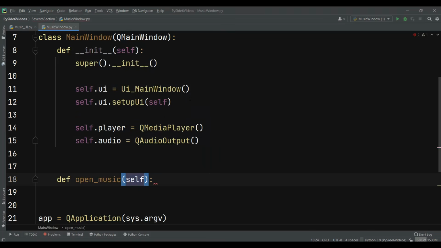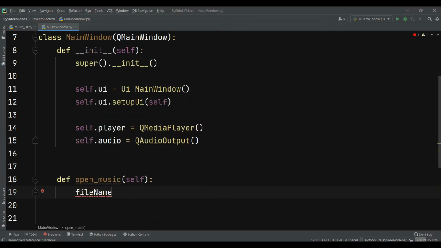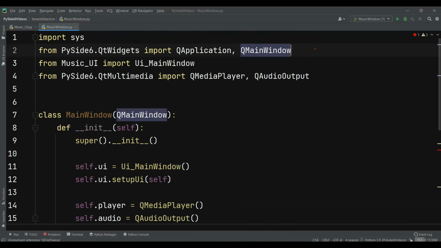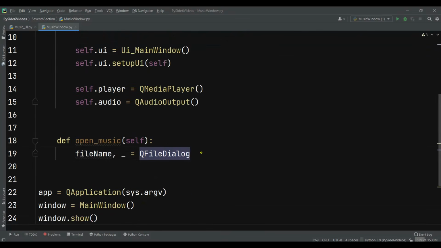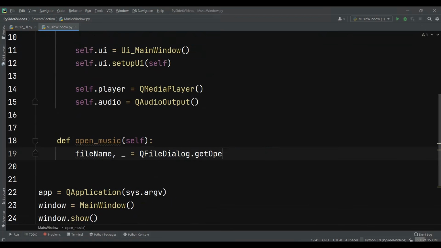So I can just say def open music, and in here I can just say file name, and I can just say QFileDialog. We need to just import QFileDialog in here, QFileDialog.getOpenFileName, and we can pass self, and I can just say open music.